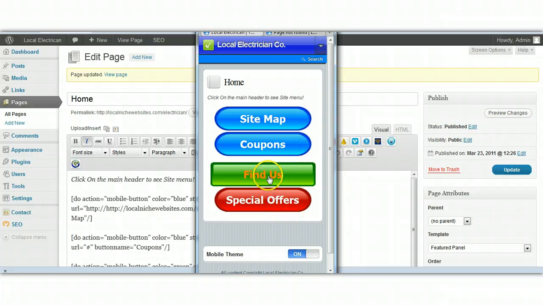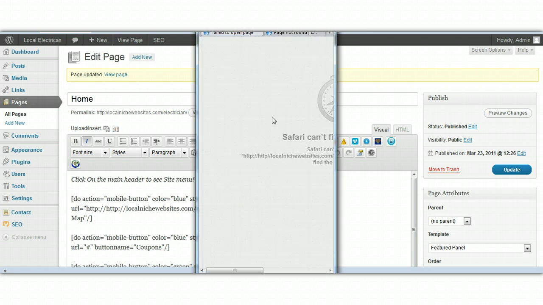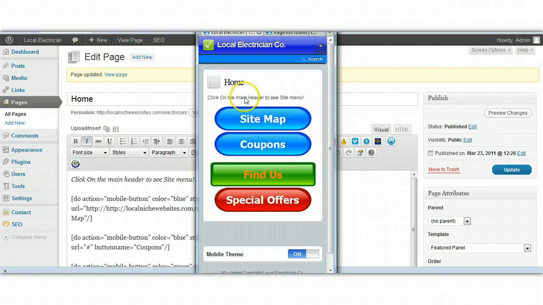And what did we have here? We had sitemap. Let's just see if the sitemap shows up. I think we put in a sitemap before. No. Okay, so we didn't. Never mind. We can put one in shortly. Okay, and none of the other things will work, but that's basically how those buttons work.